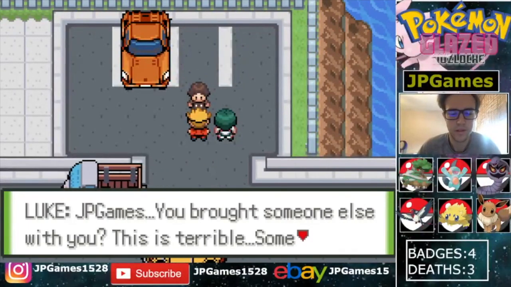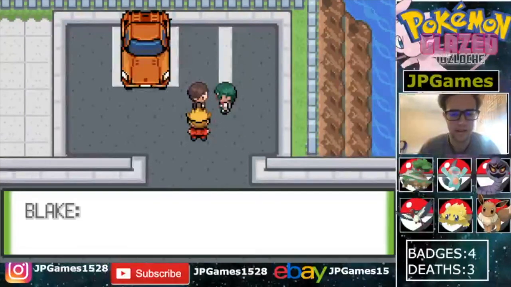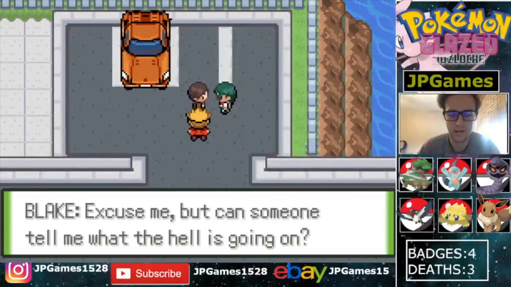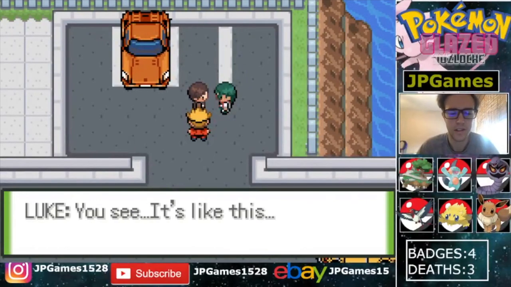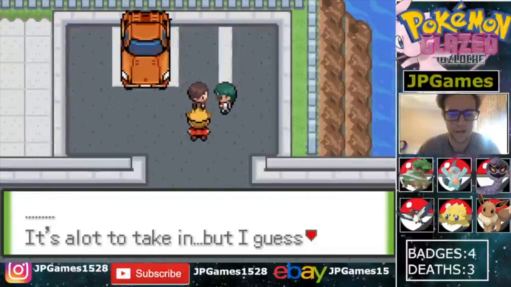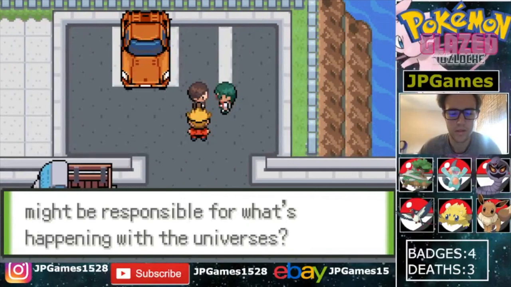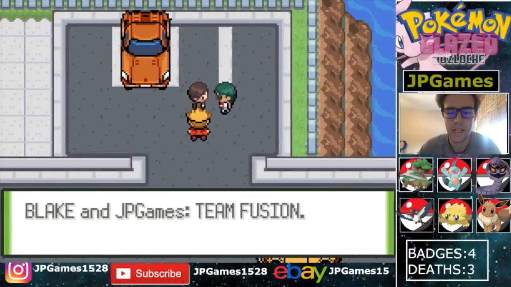Jpgames, you brought someone else with you? This is terrible. Some people feel really guilty about converting other people, even by accident. Excuse me, but can someone tell what the hell is going on? You see, it's like this. That's a lot to take in, but I guess stranger things have happened. Can you think of who might be responsible for what's happening with the universe? Team Fusion.